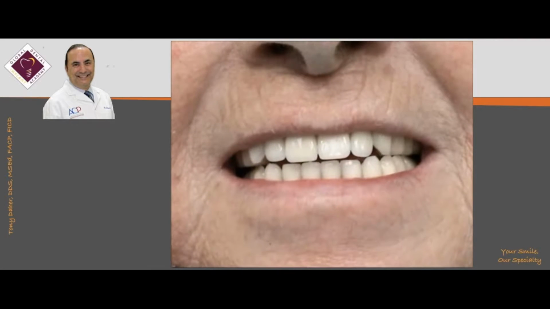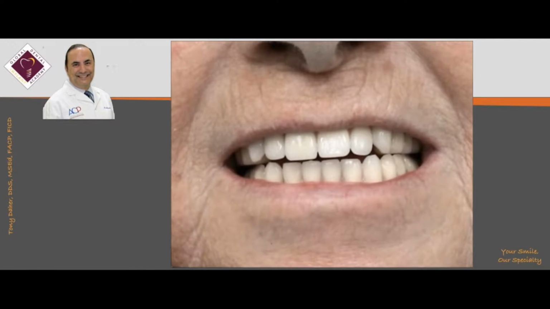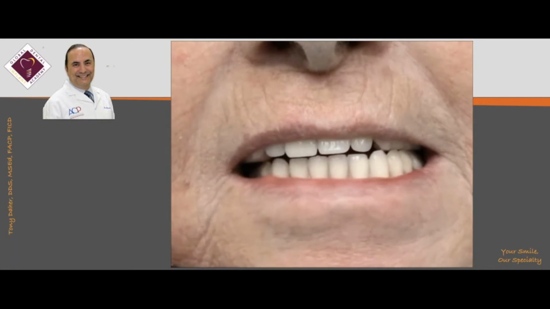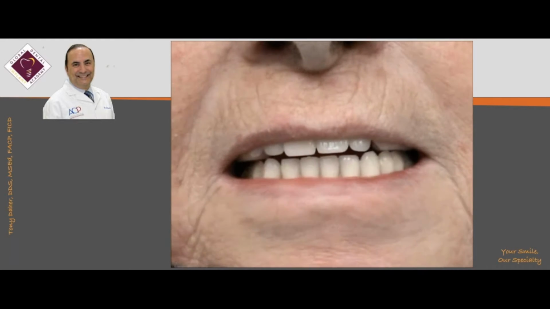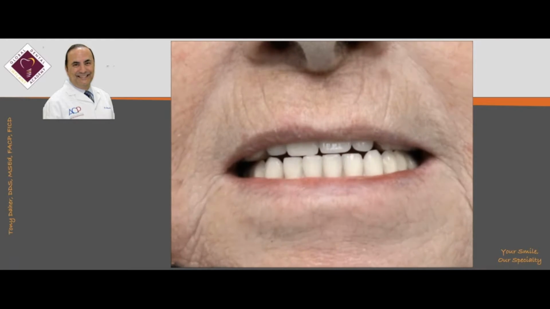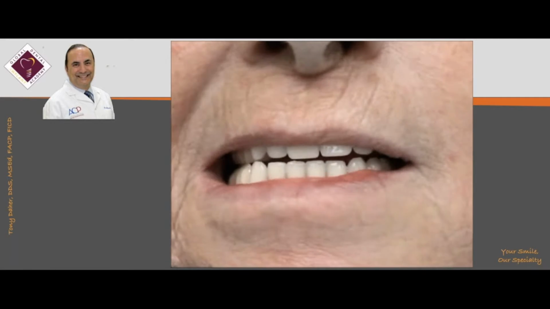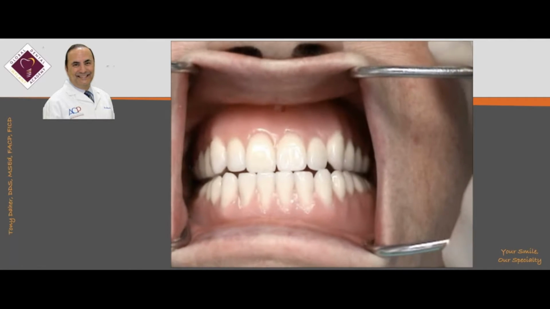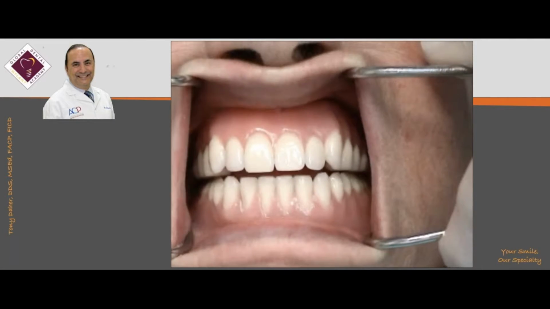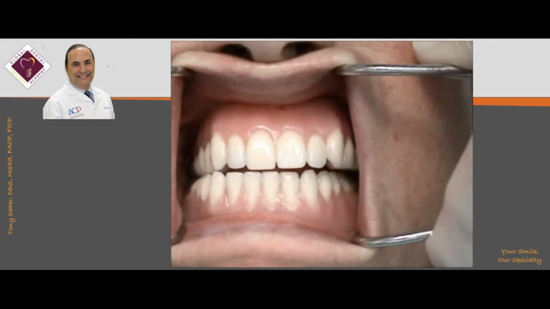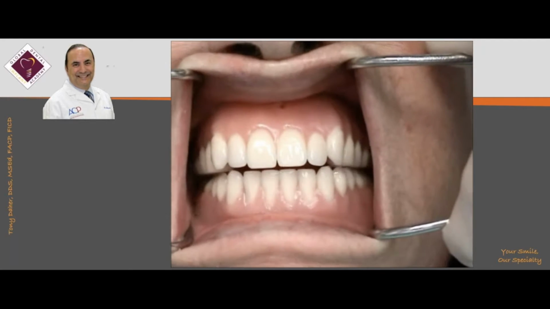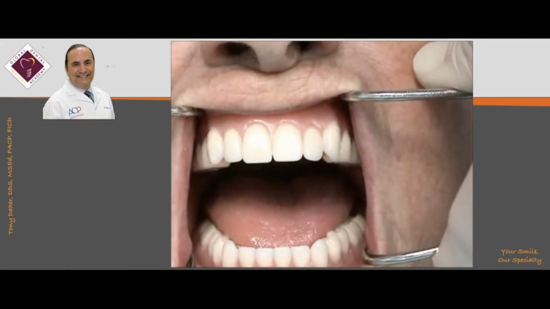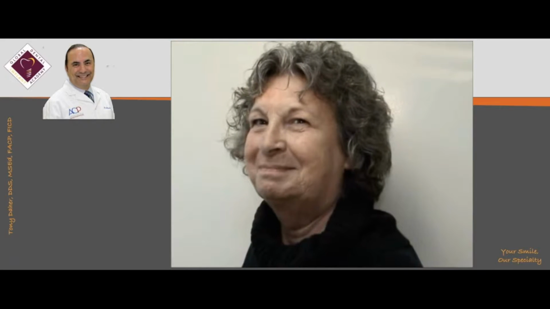Slide, tap, tap, and slide all around, all around. Keep your teeth together and slide all around and forward, forward, back and forth, slide all around. Very good. Left, right, slide forward, left, back and forth, left, right, all around now, all around. Okay, very good. Now open wide, open here, open and smile.